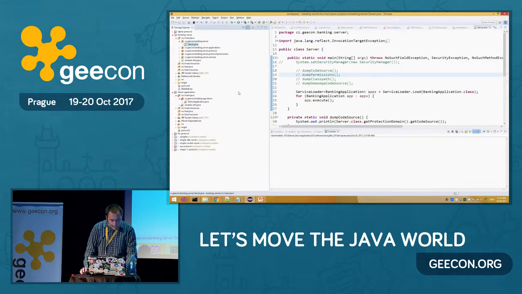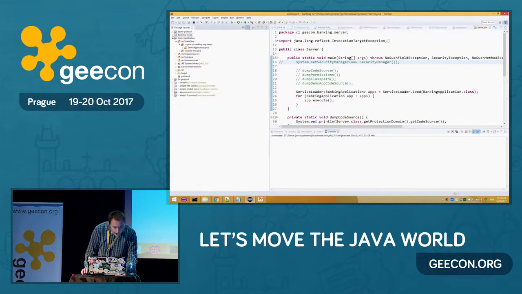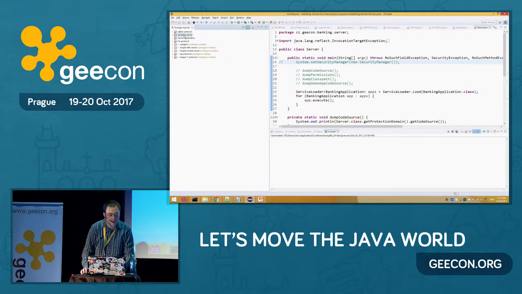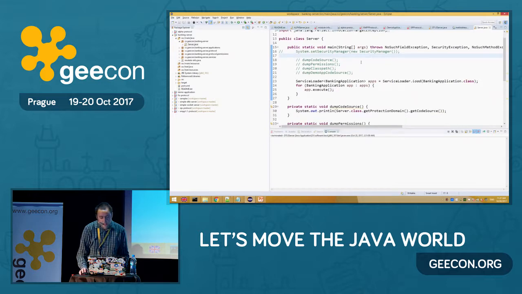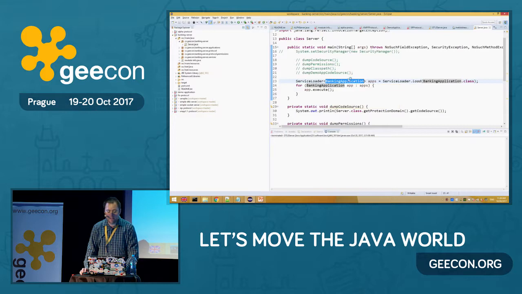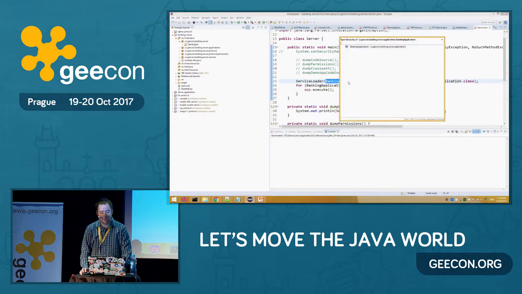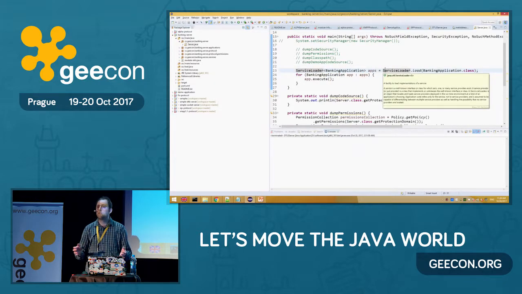Now, if I go to my application, I have one Jigsaw module for each particular protocol implementation and the application server itself. If I go and see what the application server does, for each application that's deployed, by deployment I'm basically putting all the modules in the same folder, and when the server starts up, it fetches them and loads them. Each application for the banking server needs to implement the banking application protocol, and I use the service loader utility to fetch all of those applications.